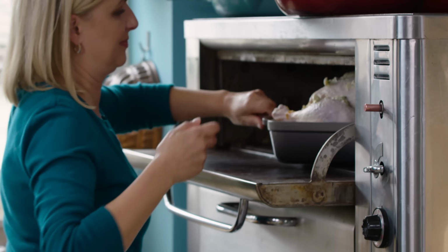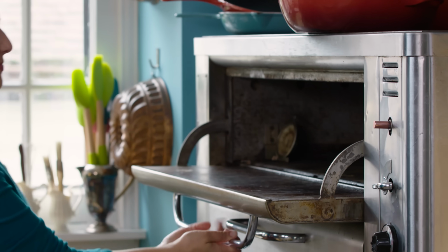When I'm roasting my turkey, I like to roast it uncovered. That way I'm not steaming it, and I can coax that brown skin early on by lots of basting. I've preheated my oven to 325, and you want to budget at least 20 minutes per pound.